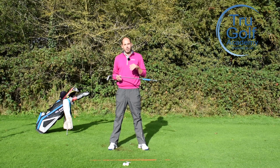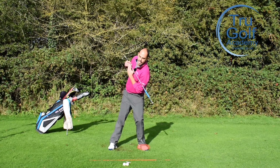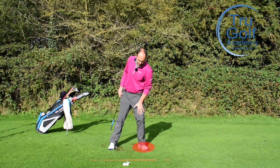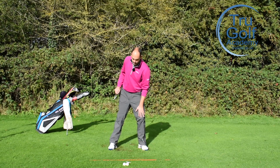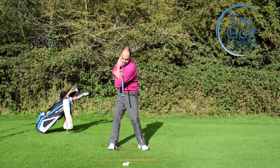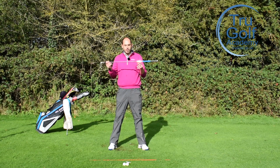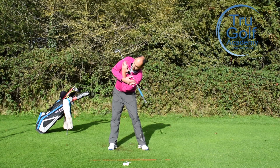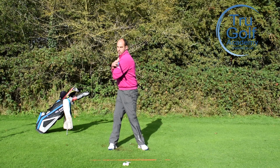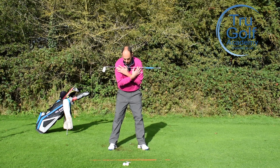Now, I think golfers who are worried about this term tilting are worried about tilting and staying onto their lead side, creating what we call a reverse pivot, where their pressure is onto their lead leg in the backswing. But we can very much create this tilt and still load pressure into our trail foot. Of course, our shoulders aren't working completely vertical, and they're definitely not working completely horizontal. We want them to turn on a tilted axis. So I like this thought of tilting, not turning.